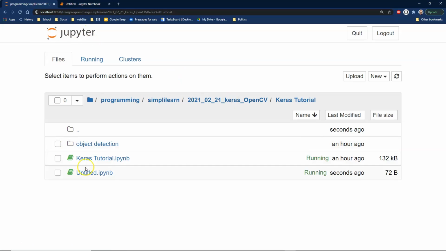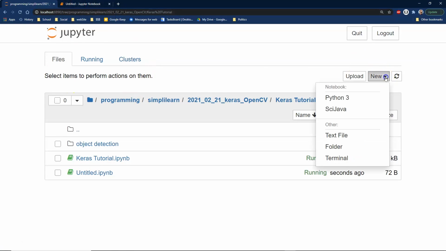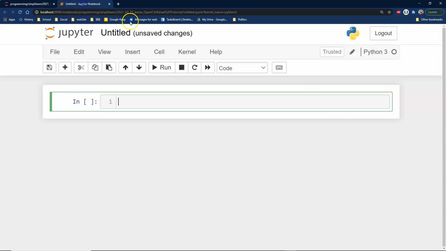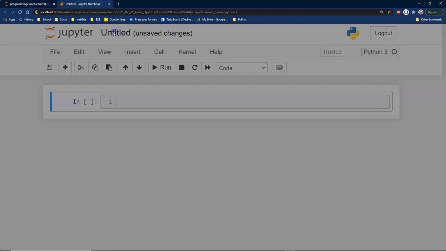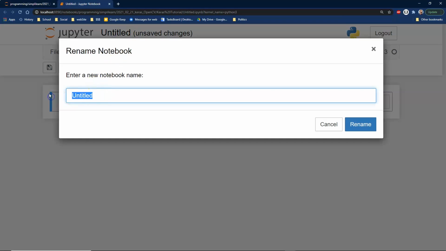This opens up in our browser window because that's how Jupyter Notebook is set to run. We'll go under New, create a new Python 3, and it creates an untitled Python. We'll go ahead and give this a title, and we'll just call this Keras tutorial. And let's change that to capital.